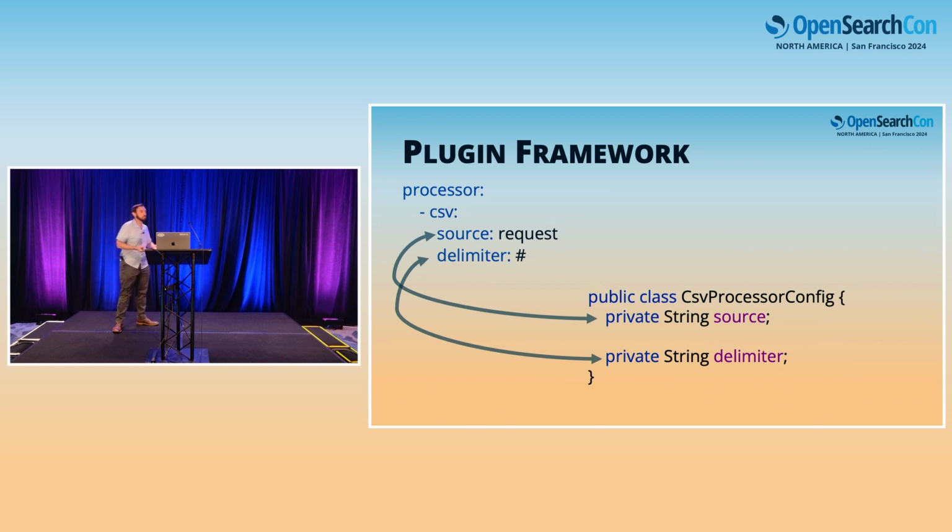We support a number of different things you can do here. You can, for example, provide validations using Java Bean validations. We also allow you to create nested classes and even lists within there, so you can make a more complicated configuration structure if you want. You can give default values, and it's actually even possible to make your plugins pluggable. We do that with the aggregate processor, and I'll mention that a little bit later.